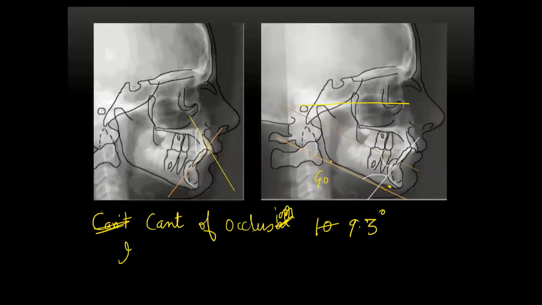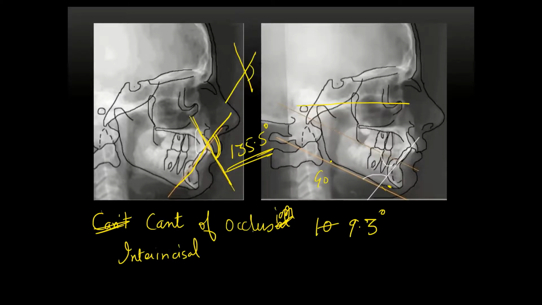Next is the interincisal angle. The interincisal angle is between the long axis of the upper central incisor and the long axis of the lower central incisor. This angle is on average 135.5 degrees. These degrees will be mentioned in the book, I'm just here to explain. In which case will the interincisal angle become larger, like this?